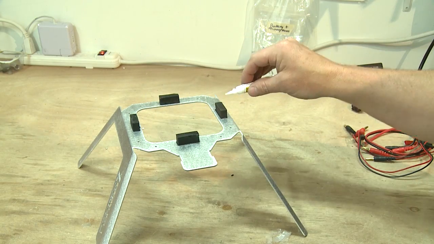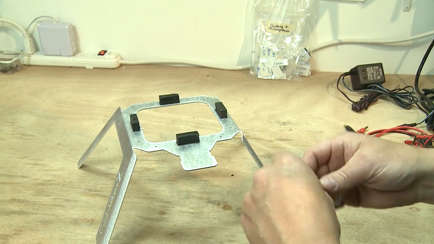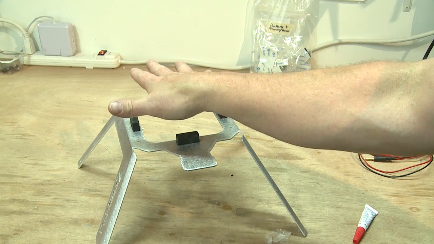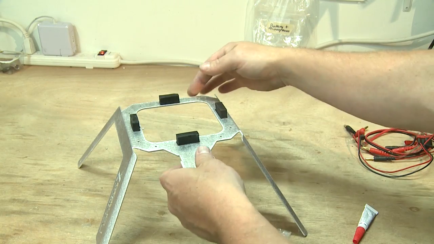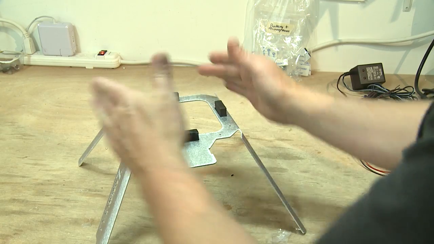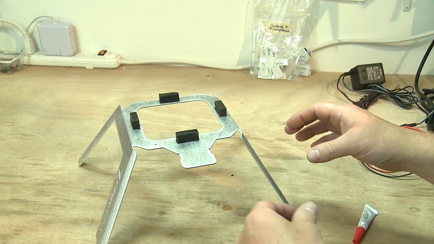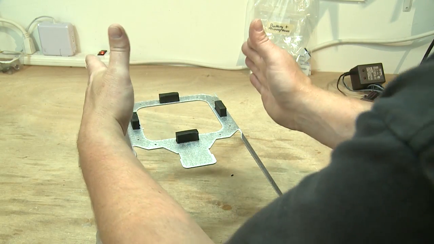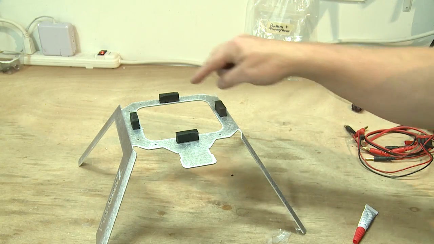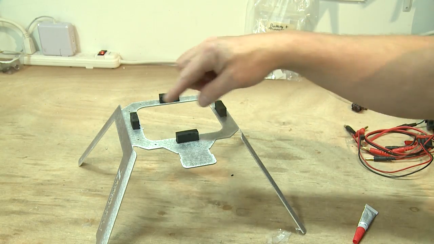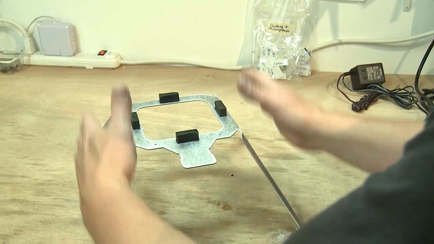So what we'll do is we'll put glue on the top of every single one of these and then we'll set the quad frame right up on top of that. And you want to line it up so that it's in the middle here and in the middle here, so it takes a kind of precision little lineup. But you want to put the glue on as fast as you can so it doesn't dry, and then you're gonna set the quad down on top of it.